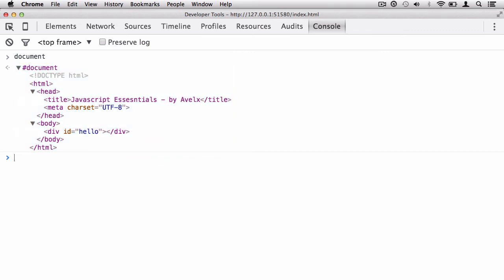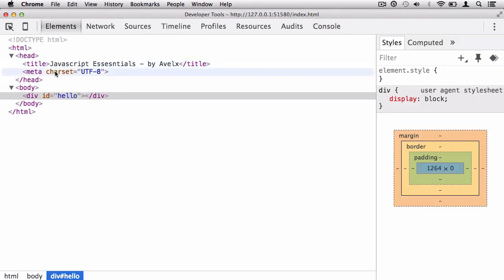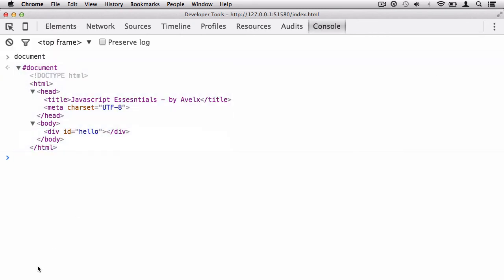Now it didn't just copy and paste the DOM text. That's not what JavaScript did. It actually interpreted the DOM and converted it into a load of JavaScript objects. But if you just type in document directly, this is usually what you'll get. Or if you try to fetch an individual element in JavaScript, you'll usually just get the text back that looks like HTML, even though we're not working with HTML. So this is a little bit deceptive. So how do I get the true representation?